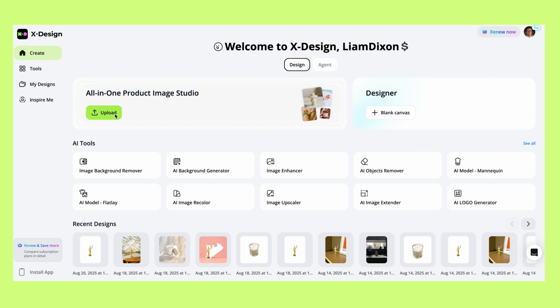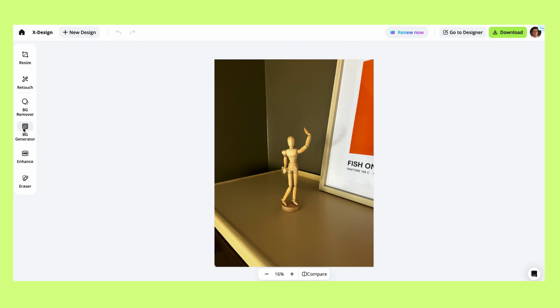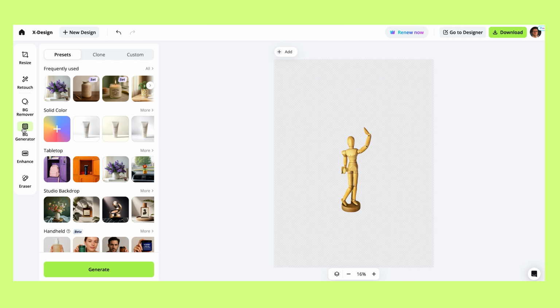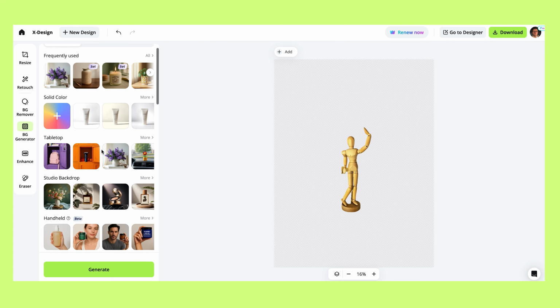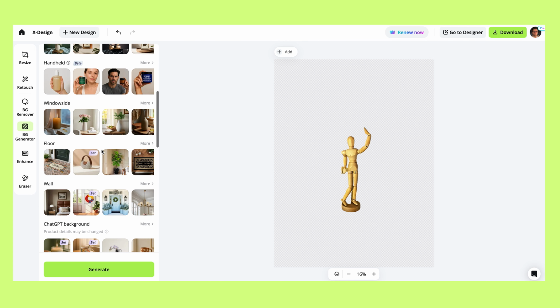And so first we're going to use the product listing set. And this is going to generate a set of images for your product. So we're going to go ahead and upload our product image to the AI image editor. And once that's uploaded, we're going to head over to the background generator. And as you can see, it's removed the background of your image and just kept your product. And now we can select from a bunch of backgrounds that we want our image to look like.